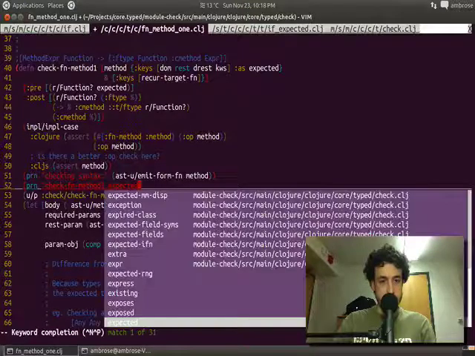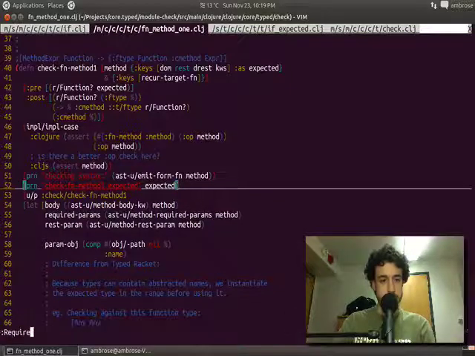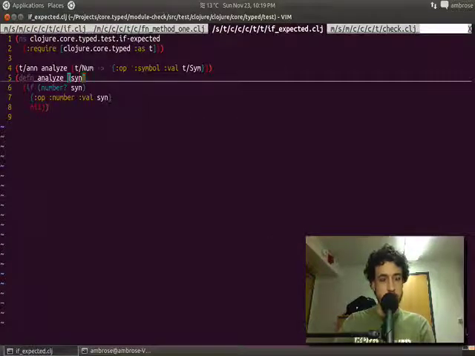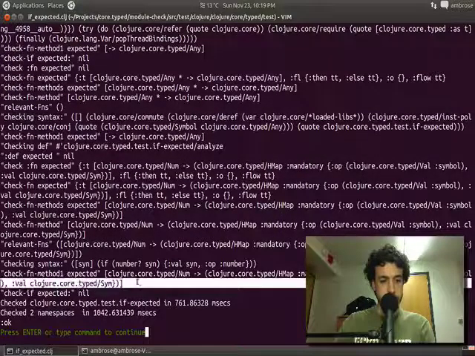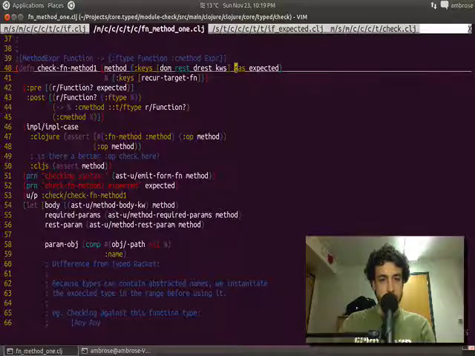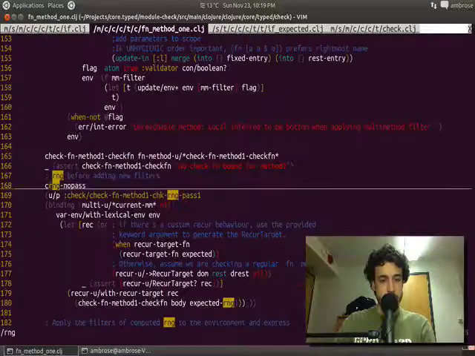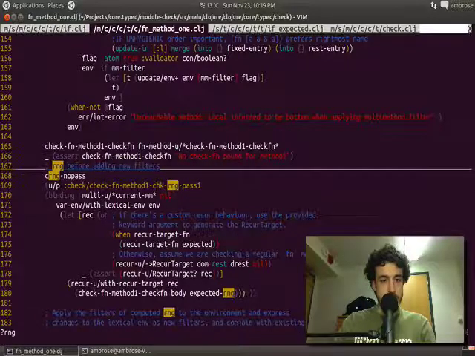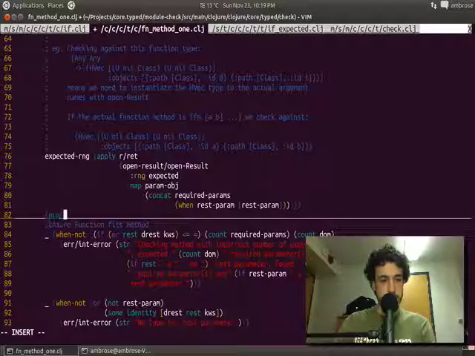The expected, I want to, are we losing the expected type here? No, there it is, that looks fine. So it's the range that, expected range. What is this expected range? I want to know.